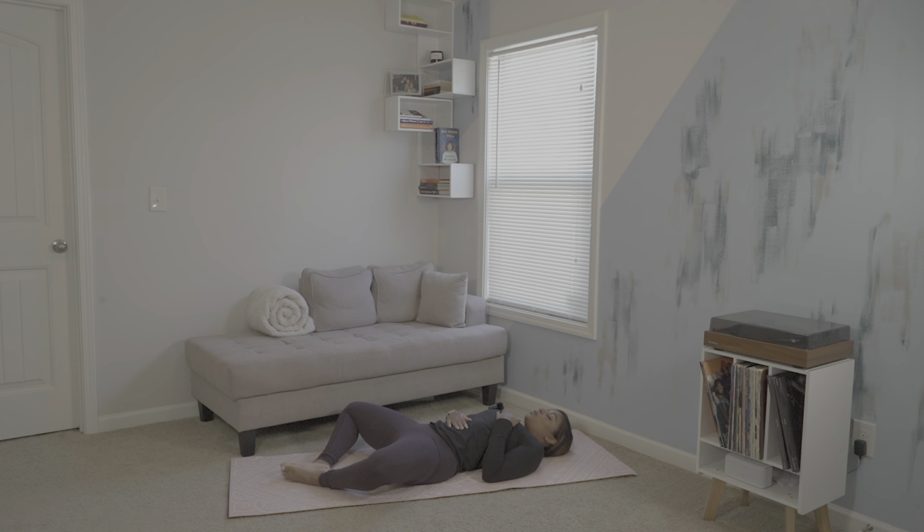Holding one palm over our belly and one palm over our chest, we'll take 5 collective breaths together. Inhale and exhale. Inhale and exhale. Inhale and exhale.